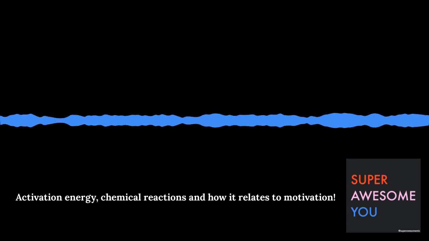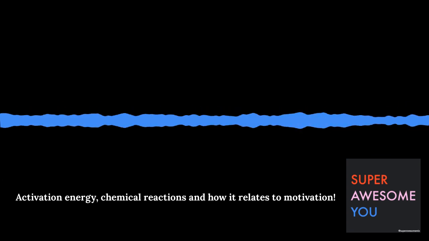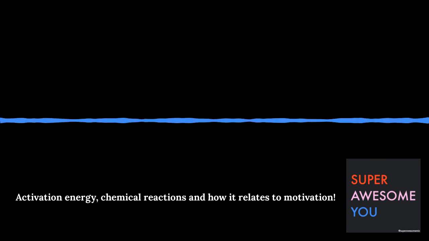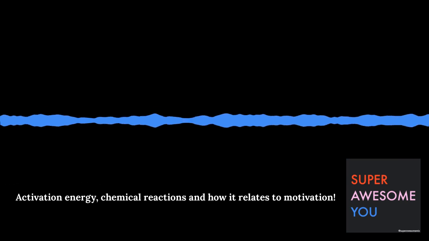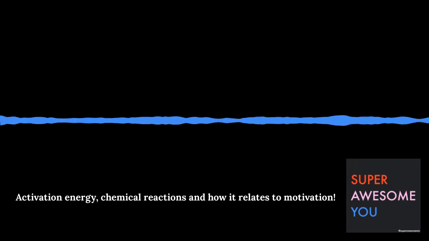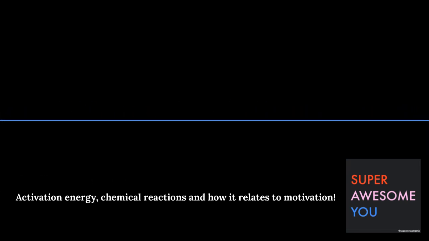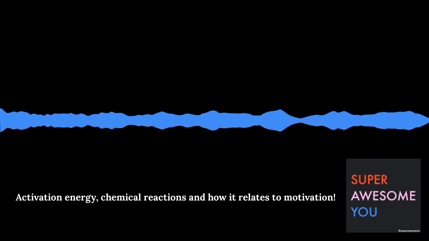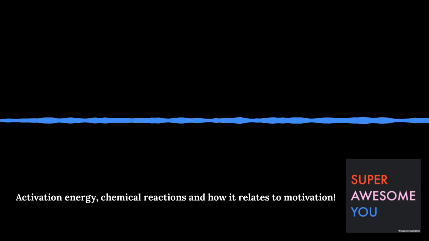So that's activation energy. It's present in chemistry and physics and a whole bunch of things in our world. It's also very much present in our own psyche and our motivation and sometimes a lack of motivation. What do you do about it? So in science, there are such things as catalysts. And in chemistry, you use a catalyst to lower the activation energy.